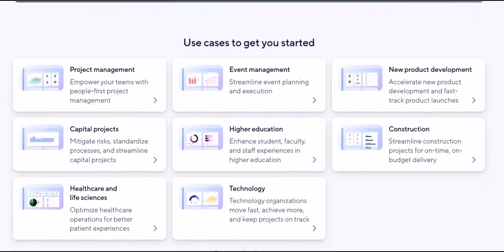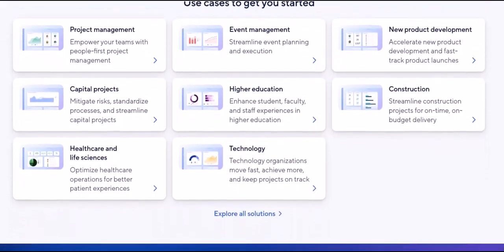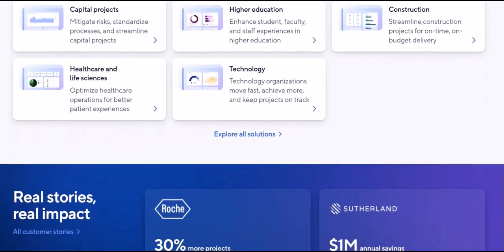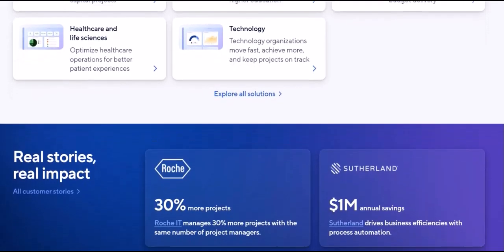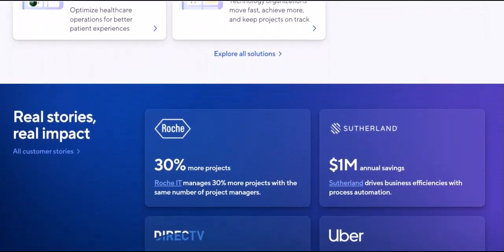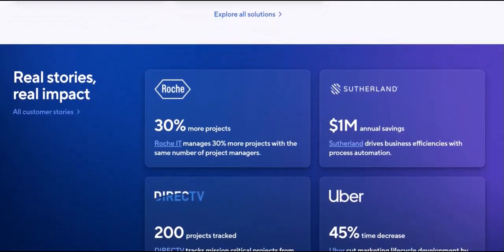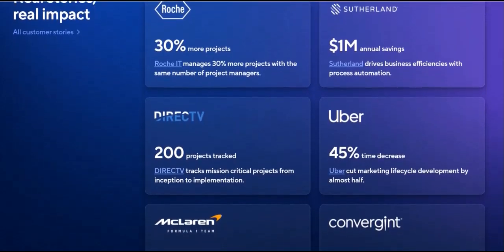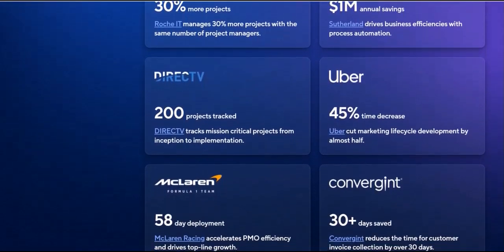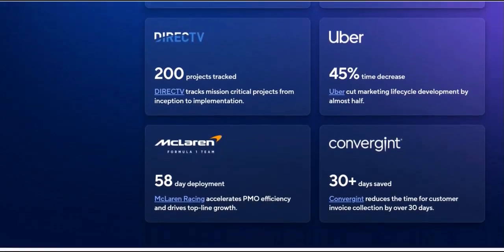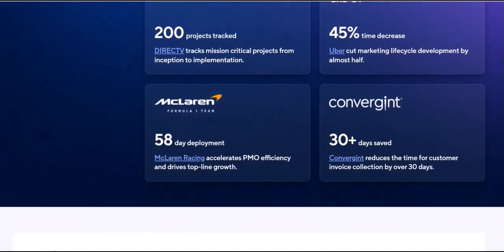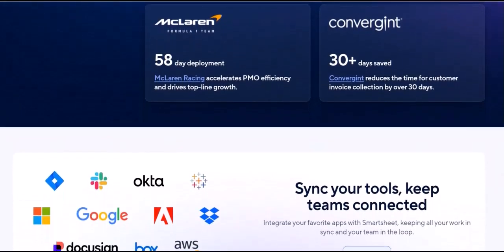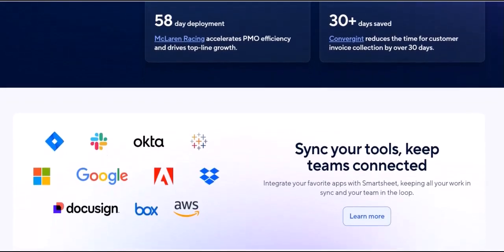The 30-day free trial. Like many software as a service, SaaS, providers, Smartsheet offers a 30-day free trial. This trial typically gives you access to a higher tier plan, often the business plan, for a limited period. What you get with the free trial: full feature access. You can explore almost all of Smartsheet's functionalities, including creating new sheets, reports, dashboards, setting up automations, and experimenting with various views. Collaboration capabilities. You can invite other team members to the trial and experience real-time collaboration.